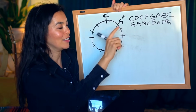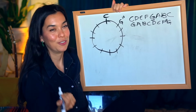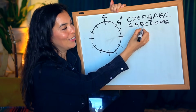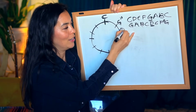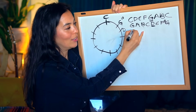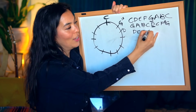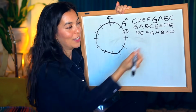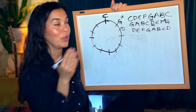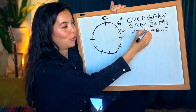Now let's go to the next scale. Well, to get there, we would go to the 5th step of G. 1, 2, 3, 4, 5. D. So we put a D right here, and we write all the letters that are in this scale: D, E, F, G, A, B, C, and then D again. Then we carry over the sharp we already had, so make the F sharp.